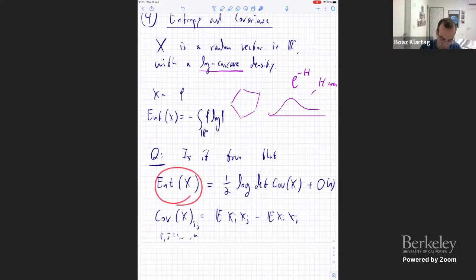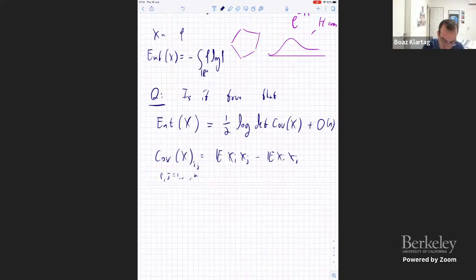Okay, so entropy is a way to measure the size of a distribution in R^n. If it's uniform in some set, then the entropy of the distribution is just the log of the volume of the set. But also the determinant of the covariance matrix is a way to measure the size of the support of a random vector. And slicing is about the question whether you can replace the two more or less up to a small error. Okay, so these are 4 connected formulations. All of them now have a positive answer up to logarithmic factors, the last one up to log.